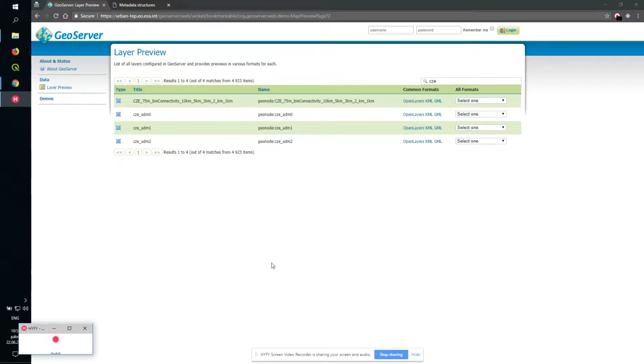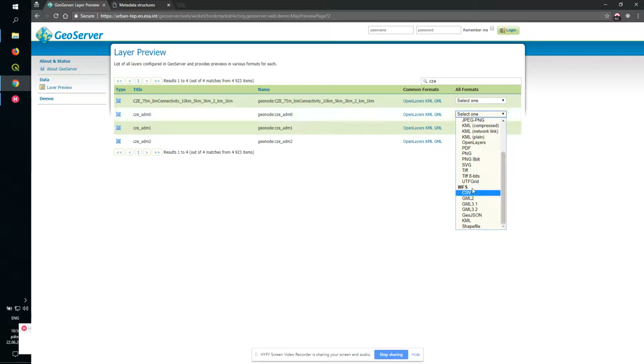In this tutorial, I will show how to download the statistical data derived from GOOF and create a new scope focusing on certain areas. In this case, it's going to be Czech Republic. First, I will download the analytical units with the statistical information. It's the Czech Admin 0, Czech Admin 1, and Czech Admin 2.